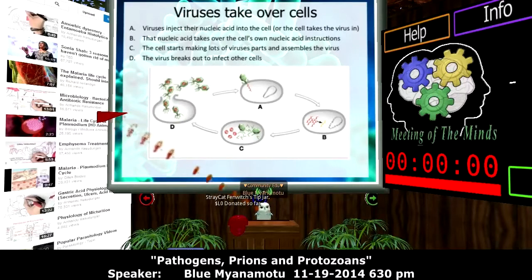Okay, so this is the basic cycle. But the one takeaway that I want you to have about viruses is that their nucleic acid is what's doing this, is going into the cell. The virus commandeers the cell to make viral parts for it, and then in the making of the viral part, it basically kills the cell, bursts, and it's done.